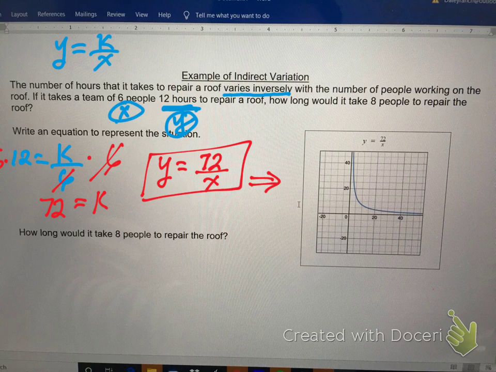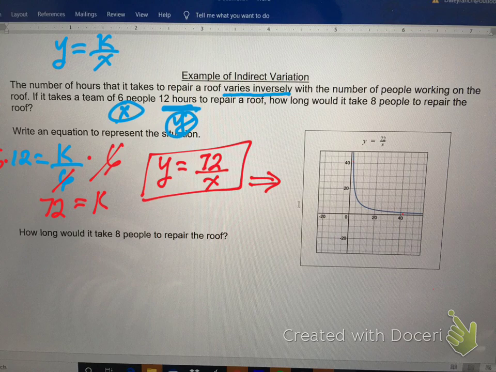It's not. It's curved. And if you notice, it never touches this line. It never touches the y-axis, and this line never touches the x-axis, okay? It goes on forever, but it never touches the x-axis or the y-axis. So it doesn't have an x-intercept and it doesn't have a y-intercept, okay? And we'll learn more about all of that as we go on.